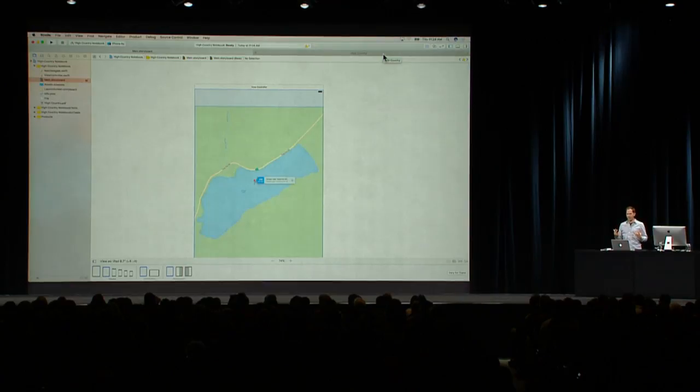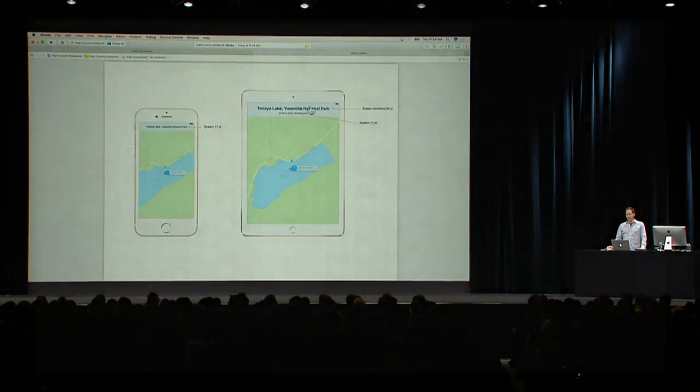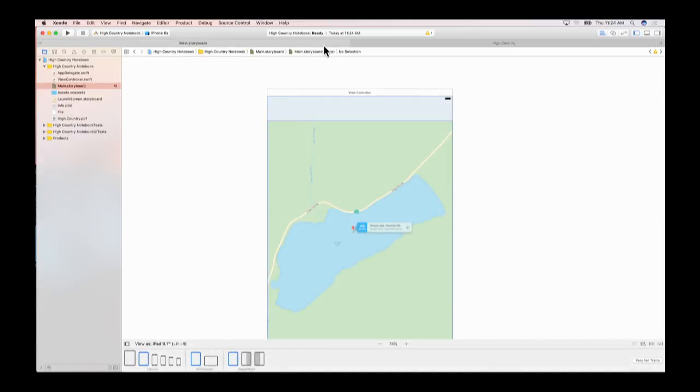Now, let's get down to the task of actually building this view. Here's what we're going to do first. We're going to add this label, and we're going to add it in such a way that it applies to all device configurations. This is probably something you do most of the time in Interface Builder. You're usually not making customizations based on size classes a lot. So let's do this right now. I have the device configuration bar, an iPad selected there. It doesn't really matter what's selected because what I'm going to do is going to apply to everything.